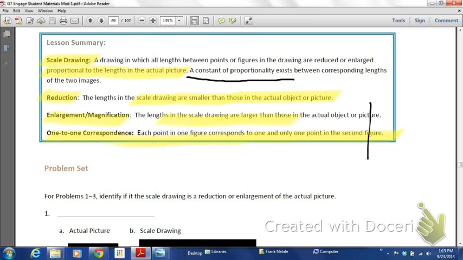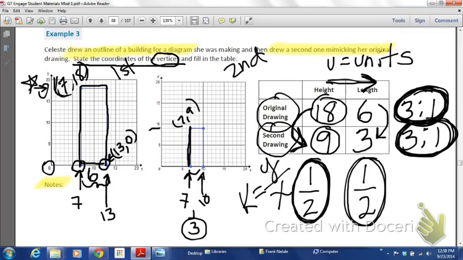Okay. All right, so your problem sets are on their way, but I did want to look at the exit ticket again because there is something very important in it that I want to give you a tip about. In your exit ticket, you are going to be given a figure on a graph, and then you're going to have to draw a new picture, and they're going to tell you what to do there.